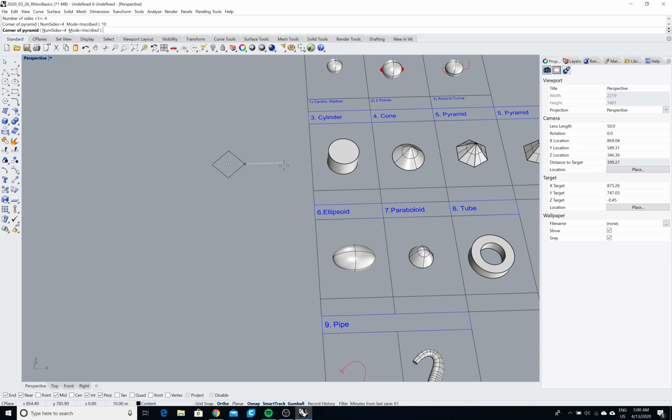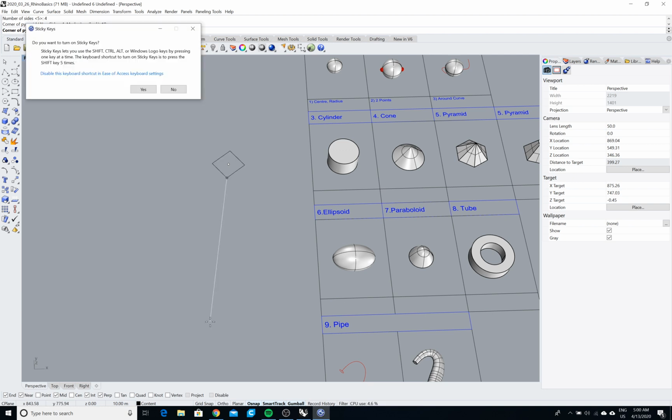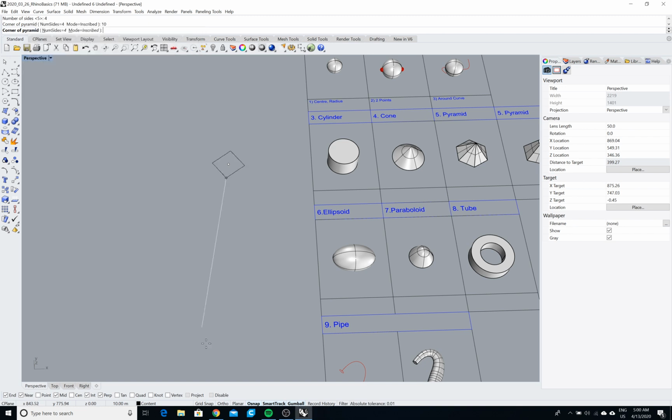So it's gonna ask me, you can press shift and it would switch to the ortho mode. If you look down, oh, my sticky key is on. So if you look down here, if I press shift, my ortho gets activated.